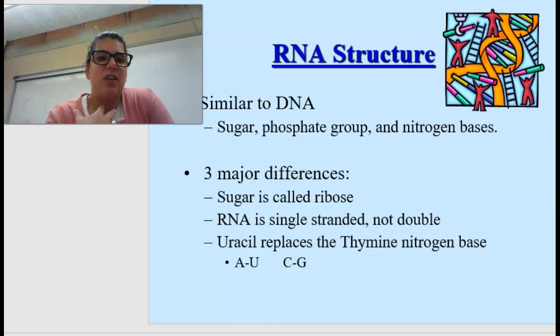So if I gave you a random stretch of nitrogen-base letters and I said, is this DNA or is this RNA? Hint, hint, test question. Look for the T's and the U's. If there's a T, you know it's DNA. If there's a U, then you know it's RNA.